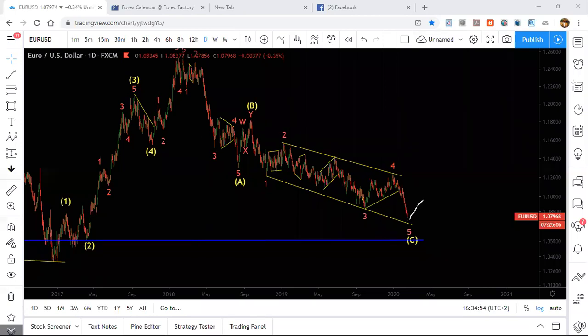You see, wave 5 can even push, break the structure and push to the upside, because wave 5 can extend out of the structure. But this is the structure that I'm looking at. It's a 2-wave structure, complete with this ending diagonal. We had the first impulse to the downside, a correction in 3 waves, and another impulse, which is an ending diagonal. Therefore, I'm expecting that this is going to push to the upside.